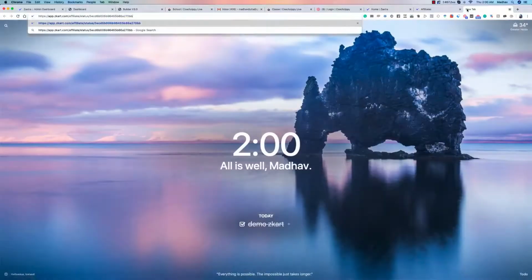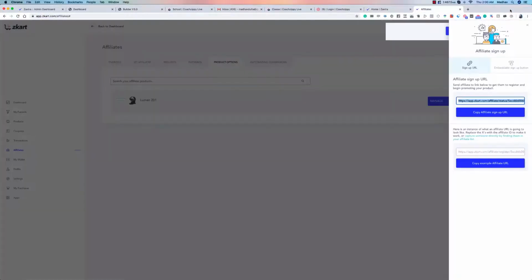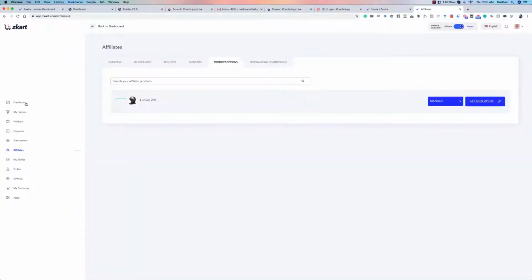And when they click this link, they can log in and sign up if they're already a member in Zkart and have an account over there, and get going with their promotion. So it's an amazingly easy system that you can use, sign up URLs and these URLs to get started.